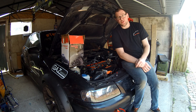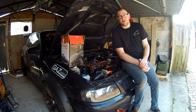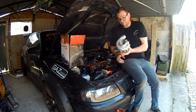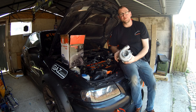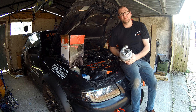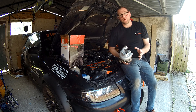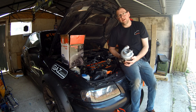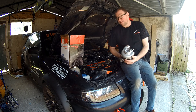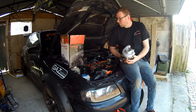So rather than sticking with the G25-660, which obviously makes that power stupidly easily, I'm going to be swapping to the G25-550. The idea behind the 550 is it should spool up probably about 600 RPM sooner — slightly better response. Also, being a smaller turbo to make that 350 brake figure, it should need slightly more boost. Torque is generally in line with boost, so you could run, say, 0.7 bar on the 660 to get the 350 brake with a lower torque, or it might take 0.9 or even 1 bar on the 550 to make the same power with hopefully a bit more torque and bring everything to the left a little bit.